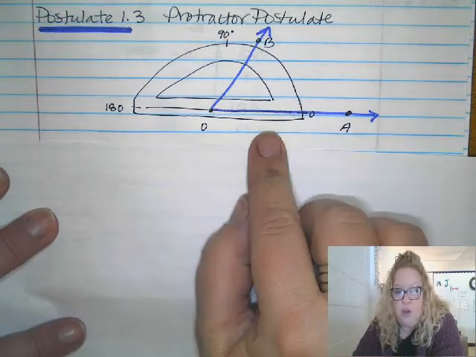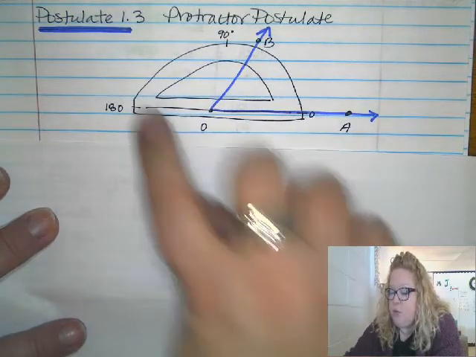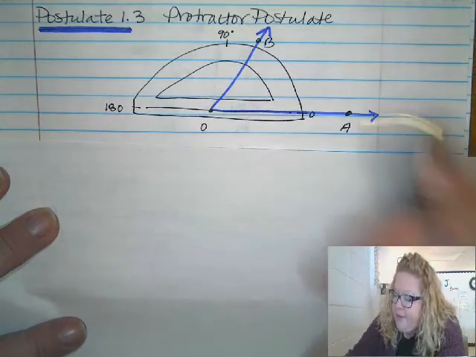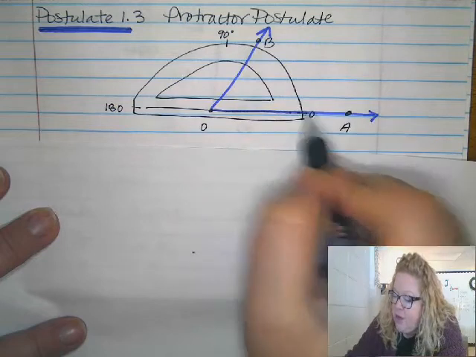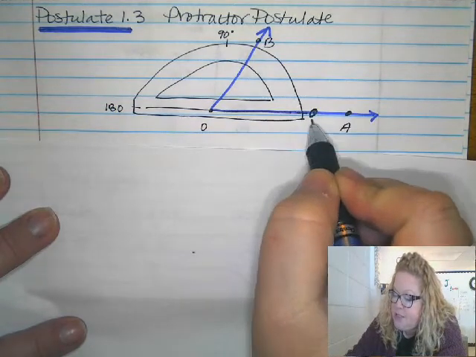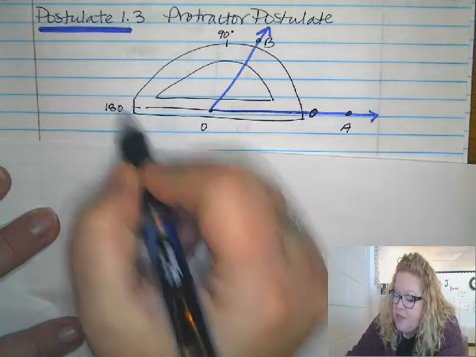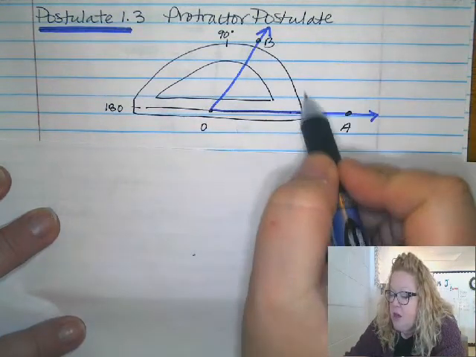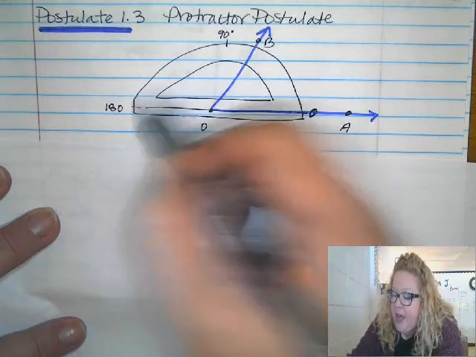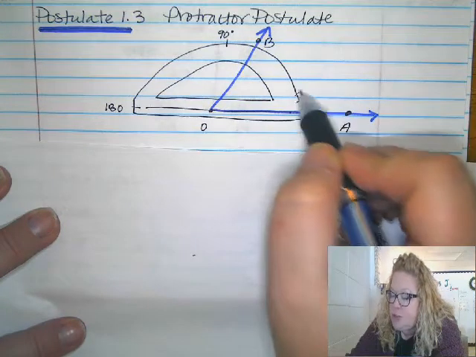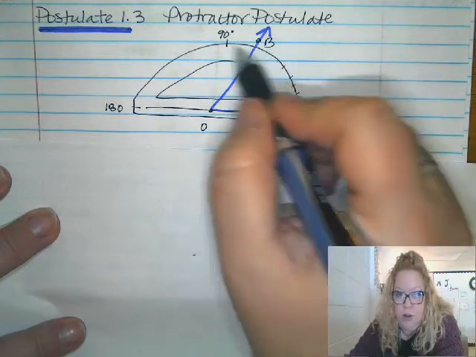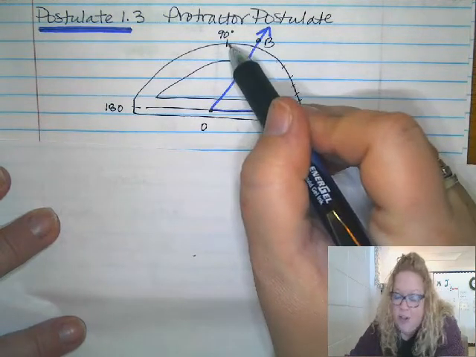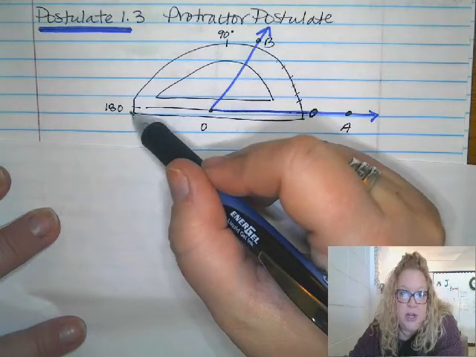So a quick review of your protractor. This is really not a very nice picture of a protractor, but I think you get the idea that on the end, we see 0 degrees, and all the way on the other end, we're going to see 180 degrees, okay? So this goes all the way around that semicircle, that half of a circle, and in each space, they're going to talk about the degrees, okay? I just wrote down the basics. This is 0, halfway is 90 degrees, and the whole way is 180 degrees.